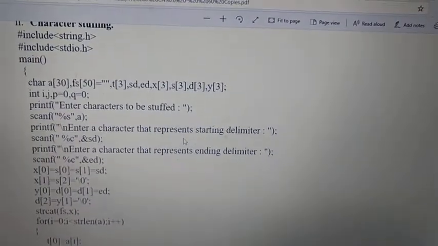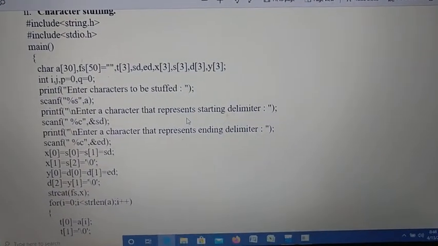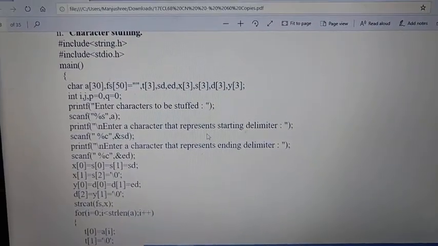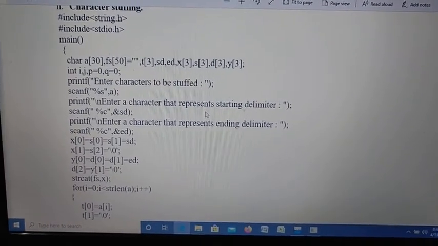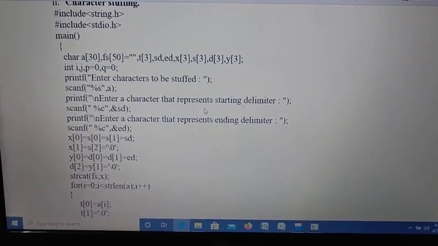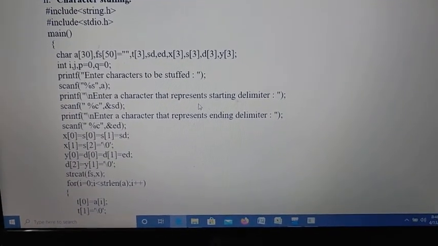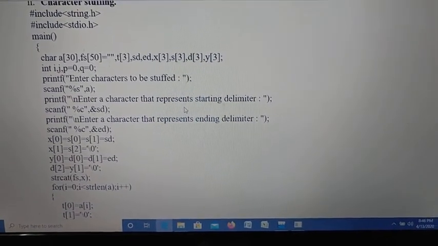The starting delimiter we have typed as R, so it will be fetched, and it is of type %c. It is not a string, it is just a single character, that's why it is given as %c. Since it is a single character, it is saved in the sd variable. Next we have printf, enter the character that represents the ending delimiter.